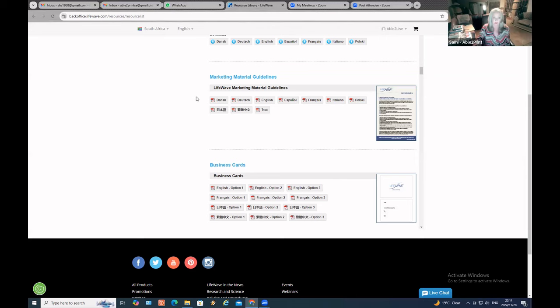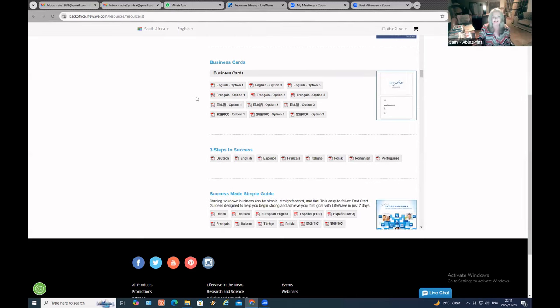Okay, I'm with you. Business cards. Yeah, this is a very standard business card, guys. So you have to put in your information. Believe me, we want to look professional. We want to look great. So please reach out to me. I print business cards for you. We have a set template, and we've got a few options for you to choose from.